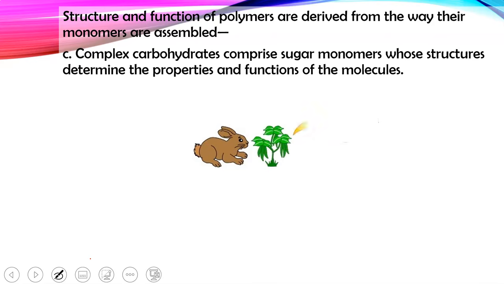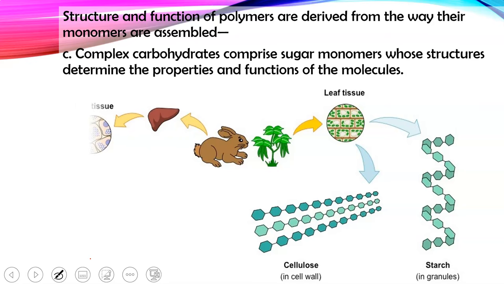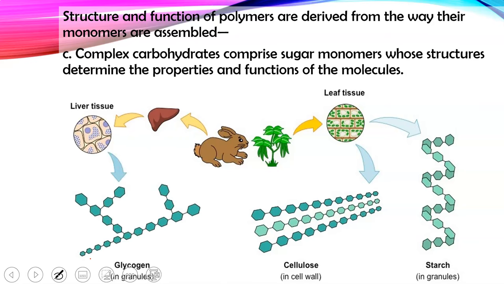Now, when we look at the structure and function of polymers, they're derived by how their monomers are assembled. So when we look at carbohydrates, carbohydrates have different structures depending on how they're formed. So when you look at cellulose, cellulose is going to be very straight chains, very difficult to digest. Really just bacteria are able to break these bonds in cellulose, where starch is made of all alpha glucose molecules. And cellulose is made of alpha, beta, alpha, beta, alpha, beta. And then here we have some glycogen. You can see a branching shape that we will break off in our own bodies when we have low blood sugar.